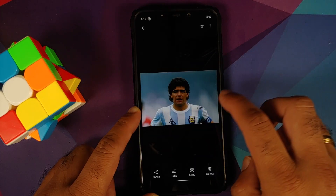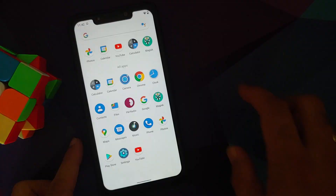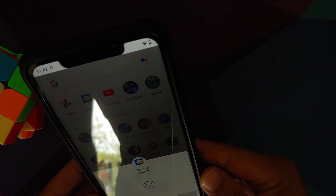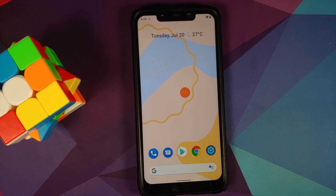Important to note: Portrait Light only works if you have a human object in the photo. If you have any other object — like my chicken friend here — Portrait Light will not work, because Google does have pretty great AI. Speaking of AI, let's check if the Google Assistant is present.